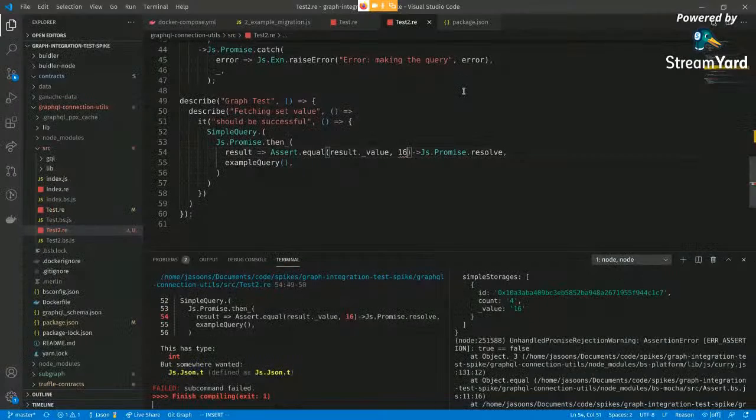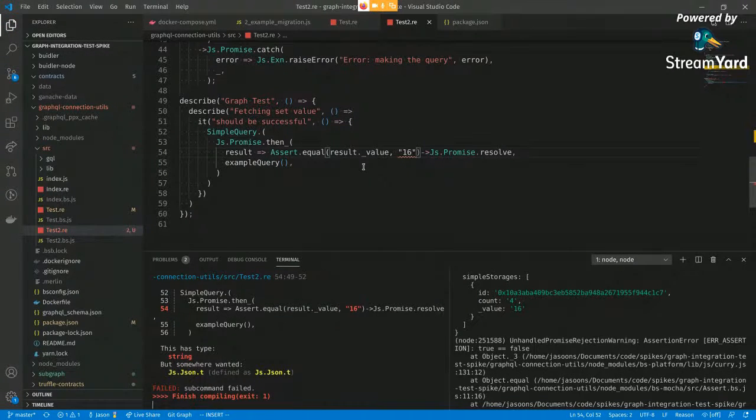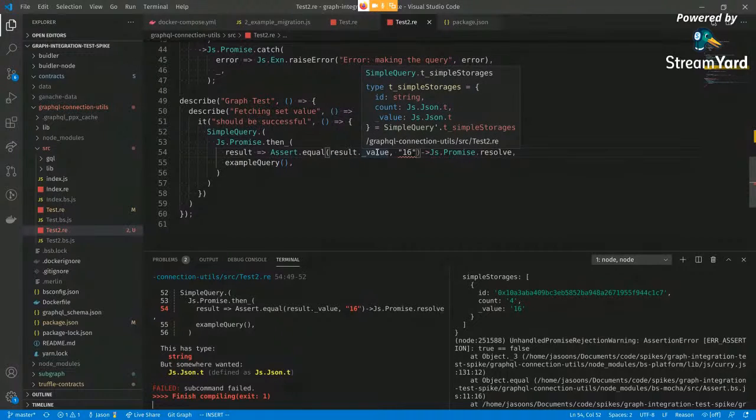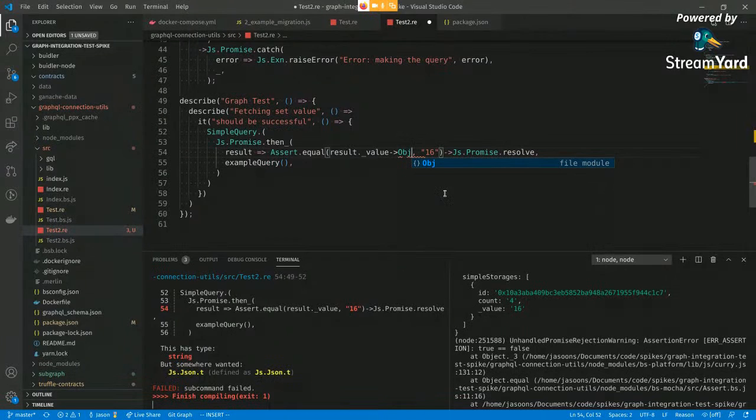Okay, that is a string. So, okay. Oh, that is interesting. I wasn't expecting this to be a JSON.t. There is a way to write custom encoders, but I'm basically going to do obj.magic right here.